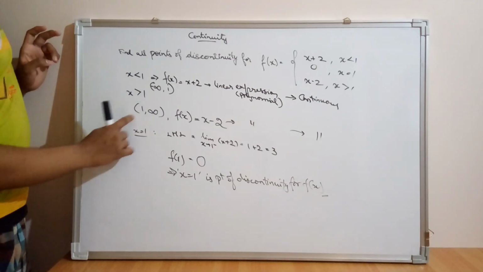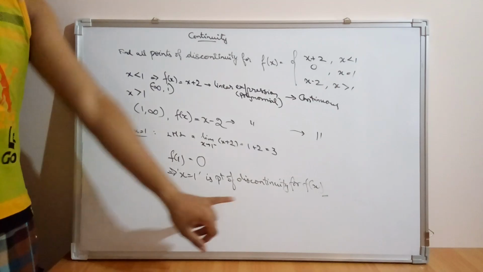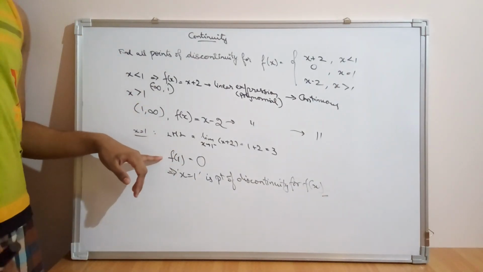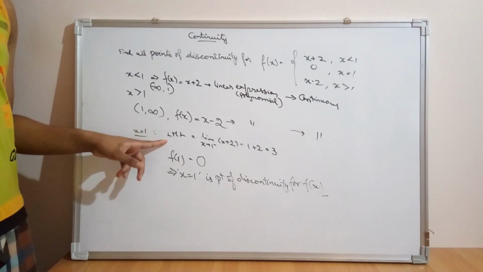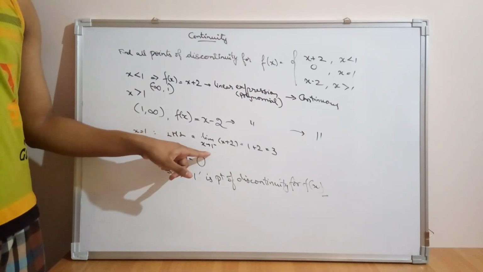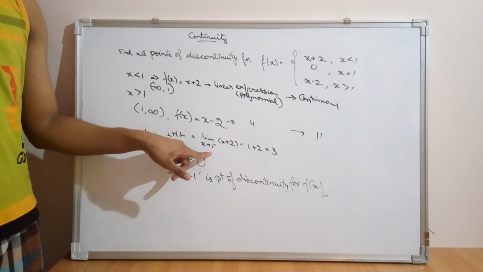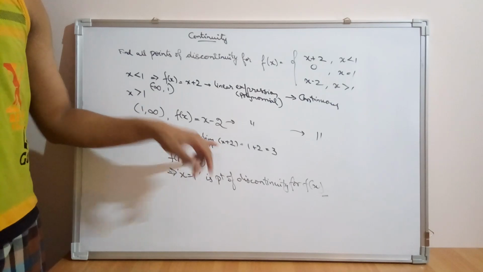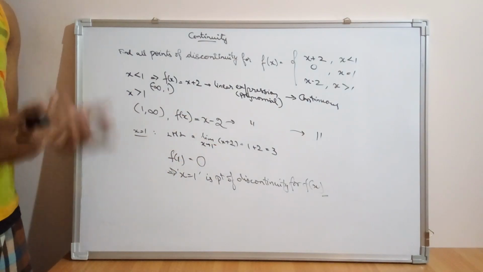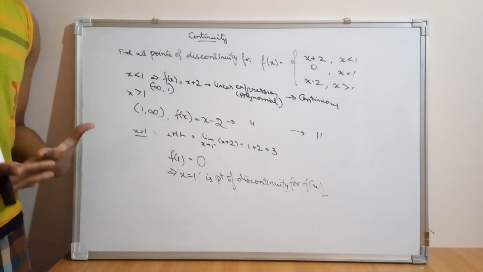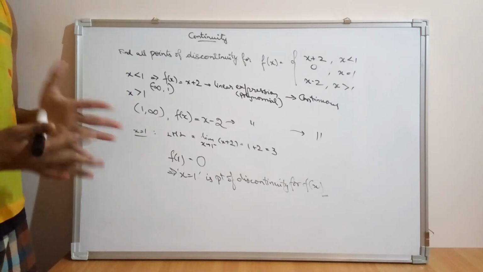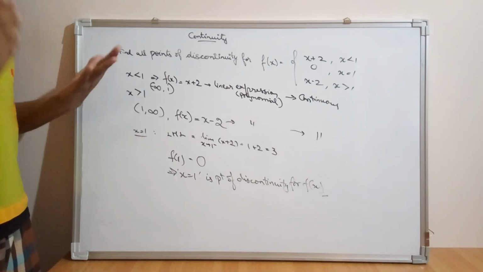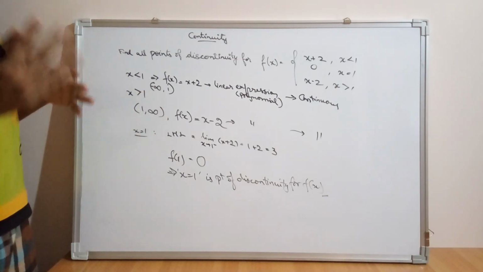Now, we thought about the value of the function at that particular point, and the left hand limit, that is, the limit as x tends to 1 of x plus 2. We are going to substitute 1 directly because there is no problem. I hope you know how to use the limits and all, because some of the problems will be based on the last year's results. We'll see when the question comes.